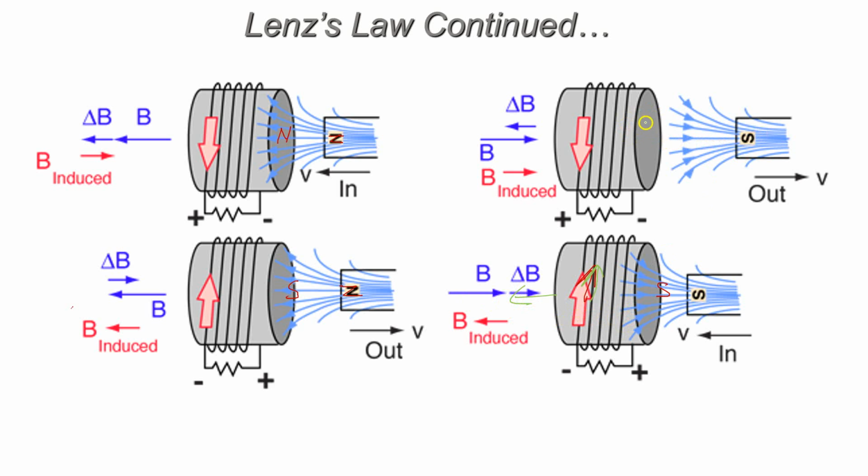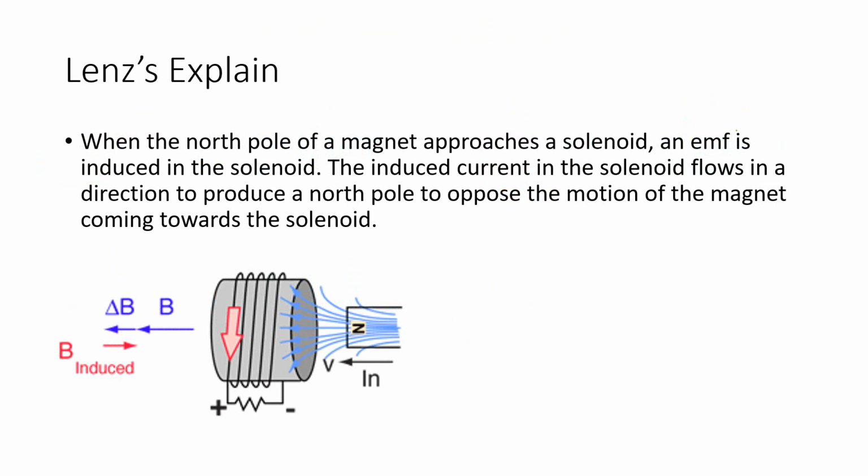So that is what is happening there. Now, what is happening in this one? Whenever you're moving away the south pole, the solenoid is going to create a north pole by changing the way the current is flowing, so that it can keep the south pole close to it. In a sense, it does not want to allow the south pole to go away from it. So it is now creating a north pole to keep it closer to it, right? So there are a lot of things going on as it pertains to Lenz's law.